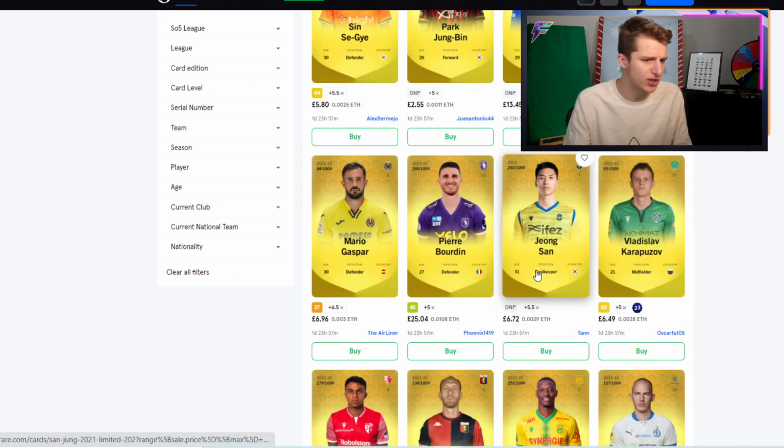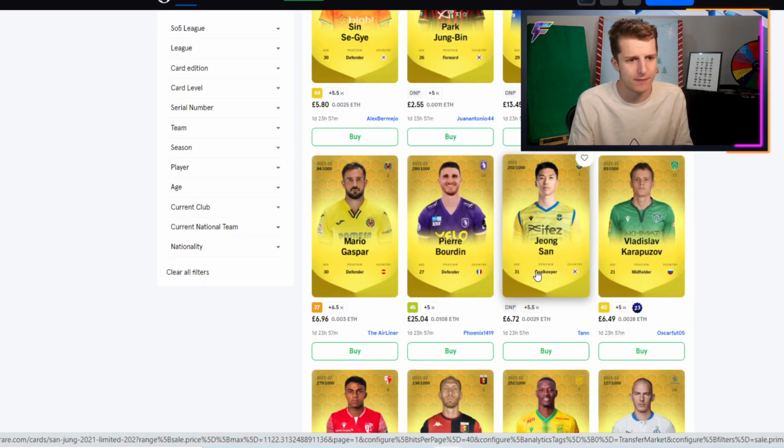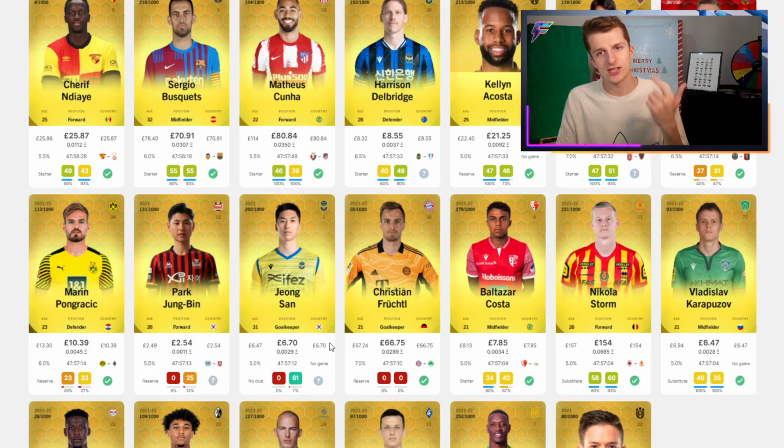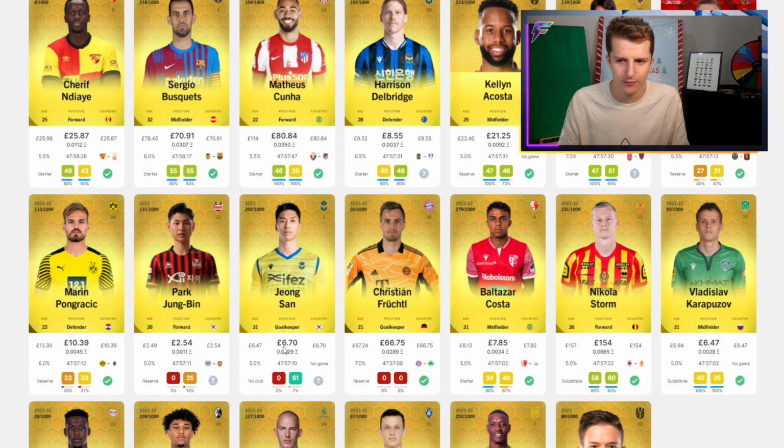So for example, Jeong-san pops up here at £6.72. What he's done is occurred on the site. The reason they pop on this site is because they're the cheapest on the market, and they're cheaper than what they've averaged over the last 3 days. 3-day average, cheapest on the market. You'll see that's the cheapest on the market.